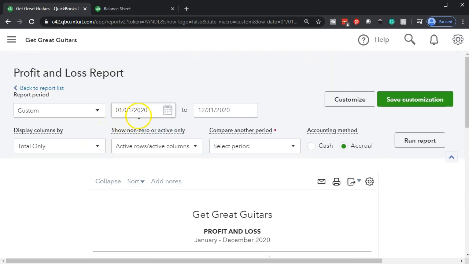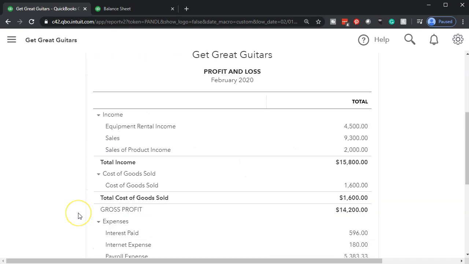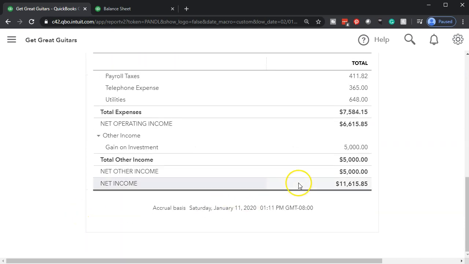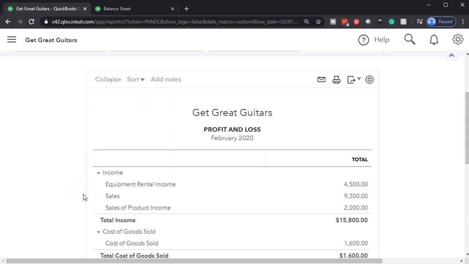Now we can also run this. Just remember, this one you can run for the month of February too. So in this report, the profit and loss, you might give them the full 2-month time period. You might say, now here's the month of February, which is 02/01/20 to 02/29/20. Here's the month of February, so you can see the performance there. That's the last month we were on. So you can see how we did there, much better. We have income. That's good.